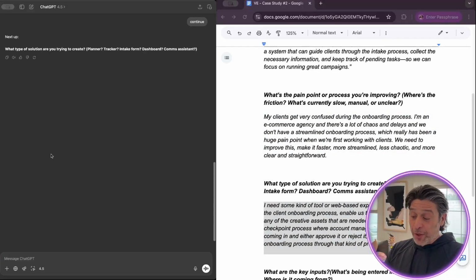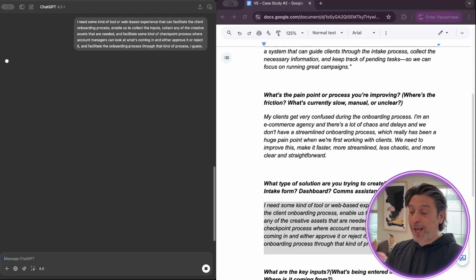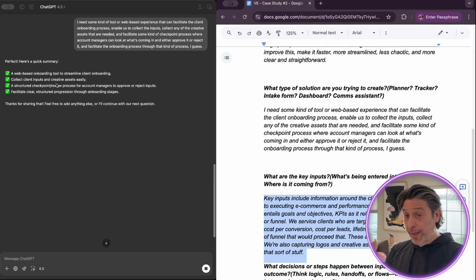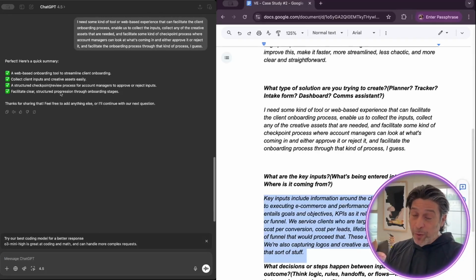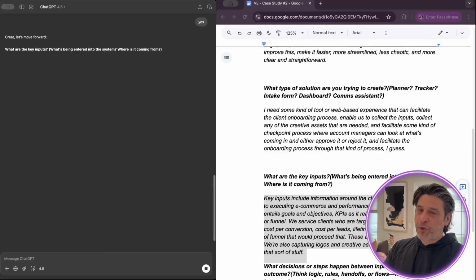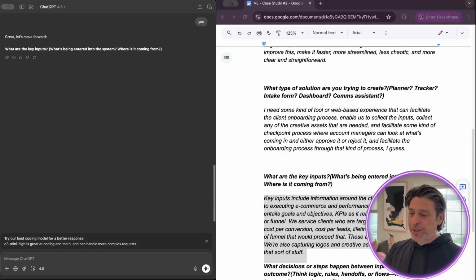What type of solution are you trying to create? All right, there it is. Simply copy and paste it right in. I would encourage you to read through everything because AI can frequently get things wrong or pick up a meaning that you did not intend. What's next? Shall we continue? Yes, let's continue. All right. Sometimes in 4.0, the chat will move directly on to the next question. Sometimes it wants to confirm that you're ready.